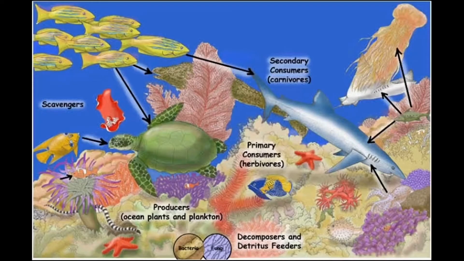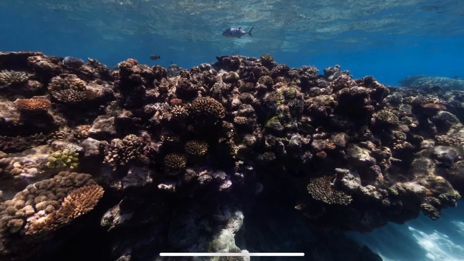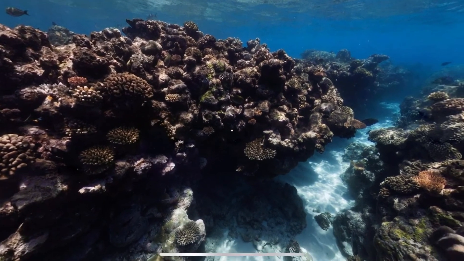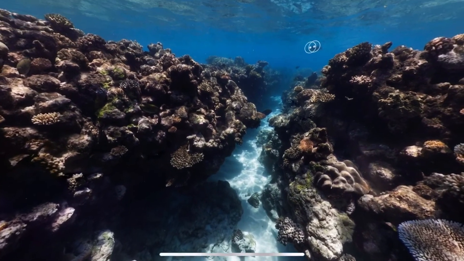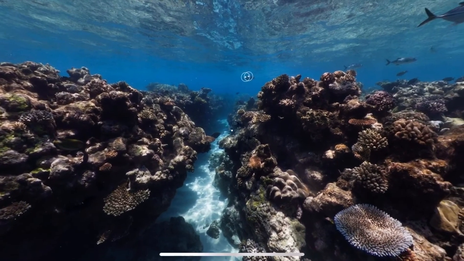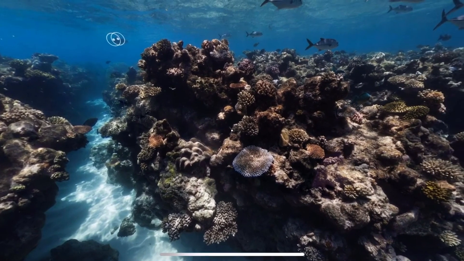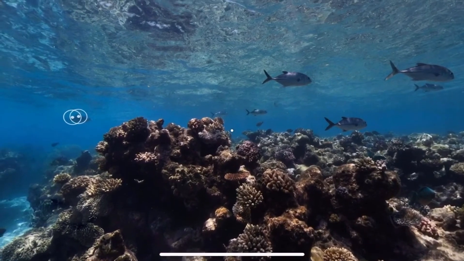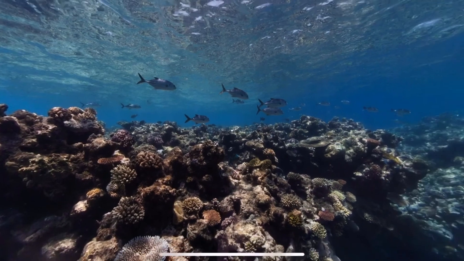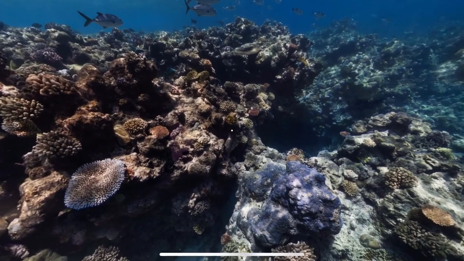I hope you now understand more about the food chain within the Great Barrier Reef and other coral reef ecosystems. The Great Barrier Reef is one of the most amazing ecosystems and we are proud to say that we have it here in Australia. It is home to millions of marine life that all play an essential role in the fragile balance that maintains this healthy ecosystem. It's our job to make sure that we do as much as we possibly can to educate ourselves and help save this natural wonder of the world from becoming damaged due to harmful events such as climate change.